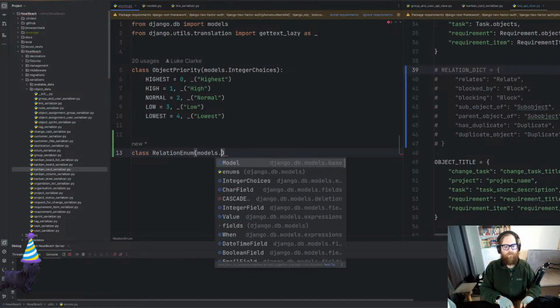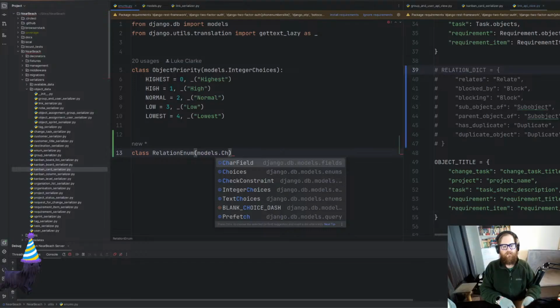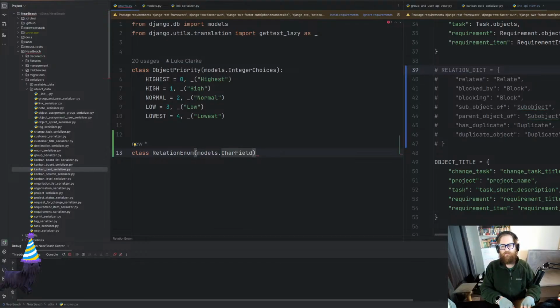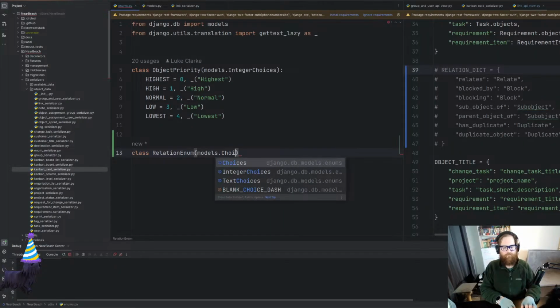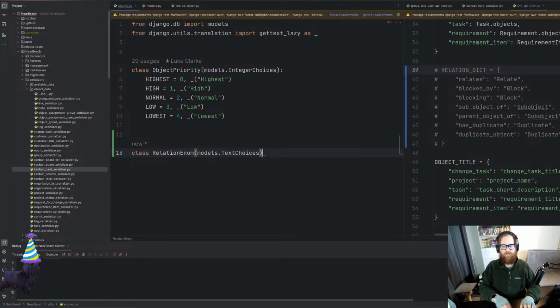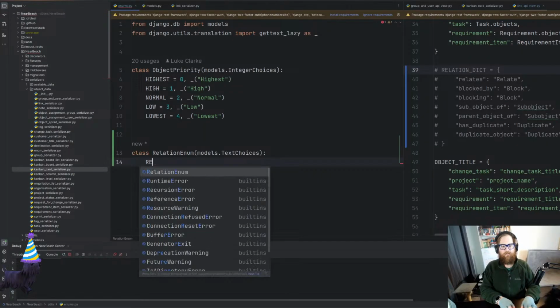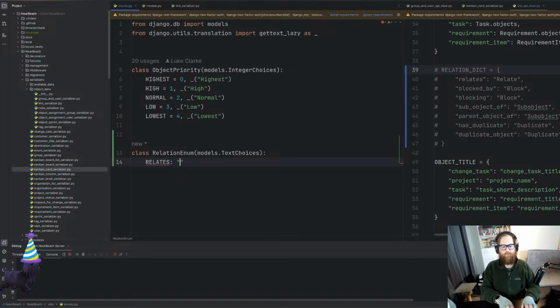And then that will be models dot. That's just going to be a character field, I do believe. Oh, it's going to be a part of the choices, sorry. Text choices. Easy done. So what we want is relates, blocked by, blocked.